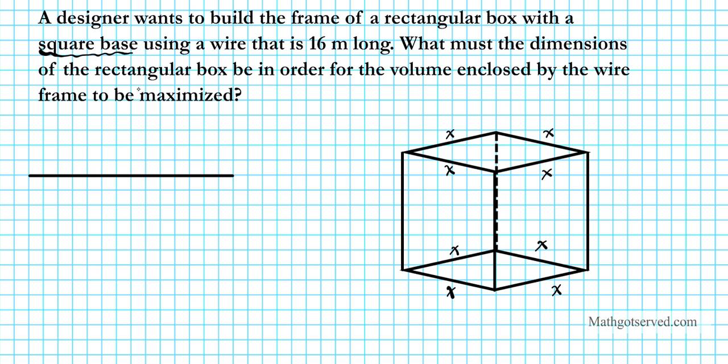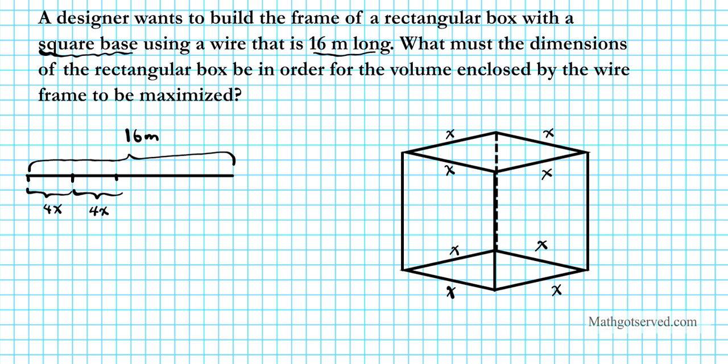Okay, so this is the entire segment right here. So let's say the entire segment is 60 meters long. So this entire segment from here to here is 60 meters long. And what have we done now? We have taken some portion out of this entire length, okay? We've taken the wire that's used to construct the bottom and the top of the box, okay? So we had 4x's on the bottom. So for the bottom, we have 4x's. All right, so let's take that out. This is the first 4x for the bottom. And then for the top of the wireframe, we took out another 4x's.